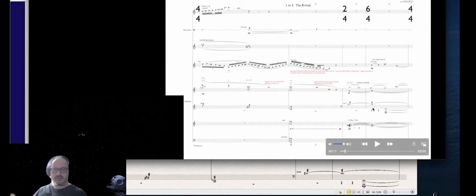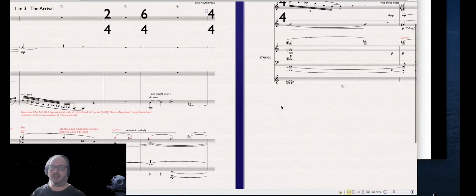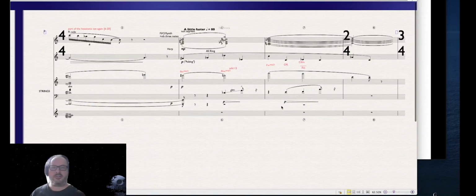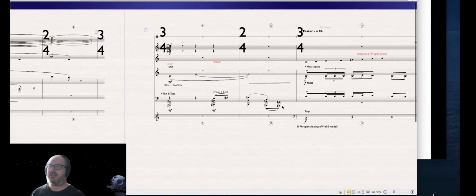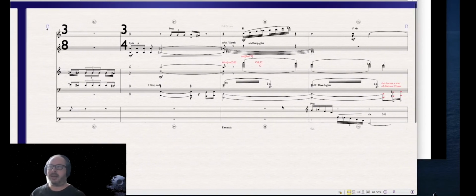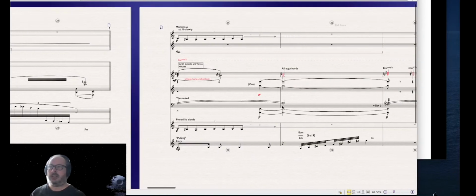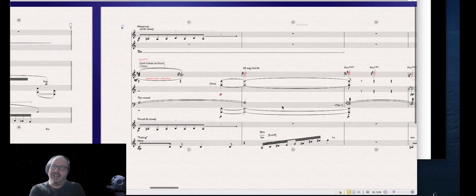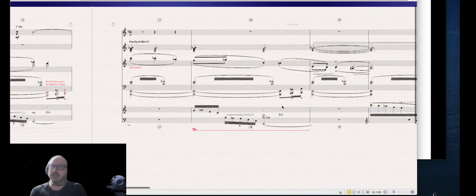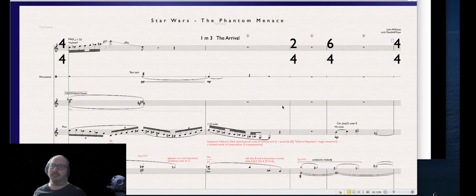I've got lots and lots of materials which I've prepared here. The first thing is that I've done a reduction, not quite as good as Brad Frey. Sorry, Brad, it's not as good as yours. You're much better at this than I am. But anyway, I have attempted to do a reduction of the first cue from The Phantom Menace and trying to make head or tail of it. The most interesting thing for me is the harmony. But before we do that, I think it's worthwhile to put this in context.